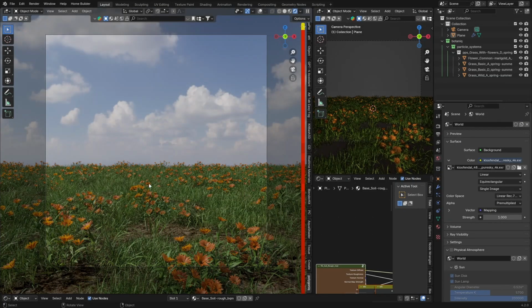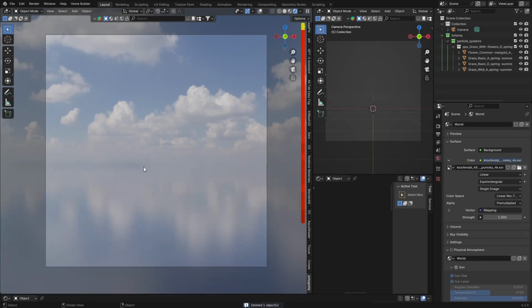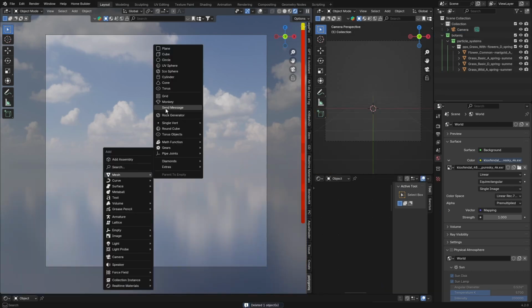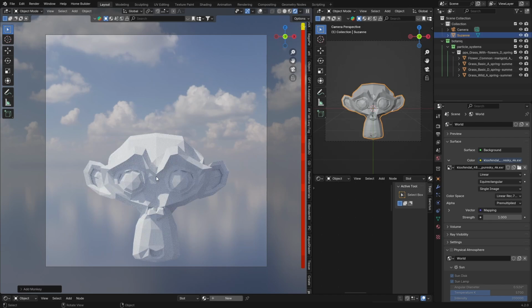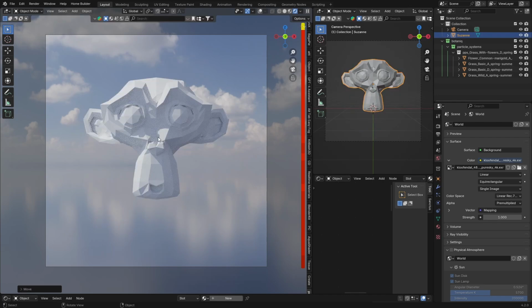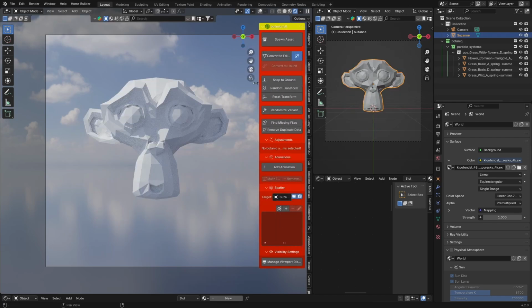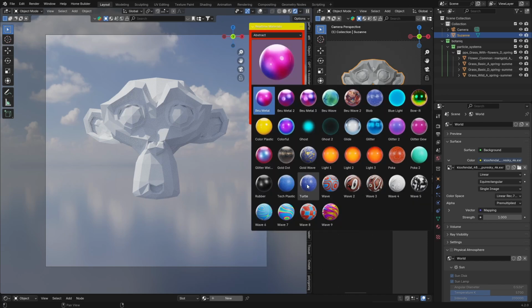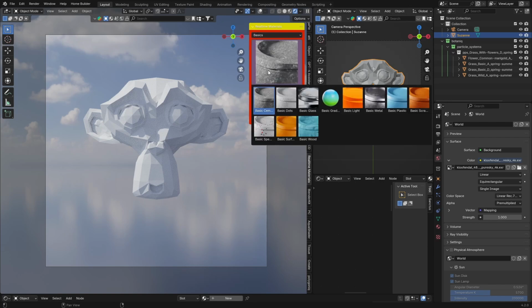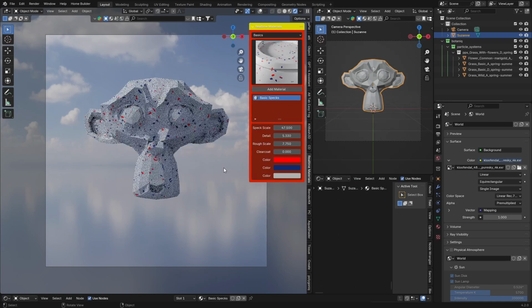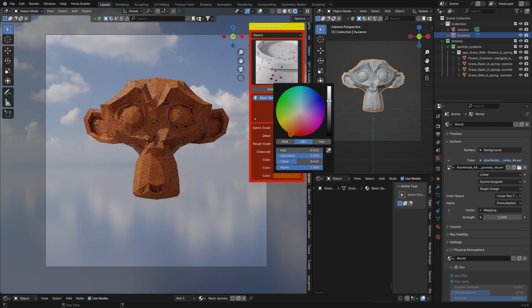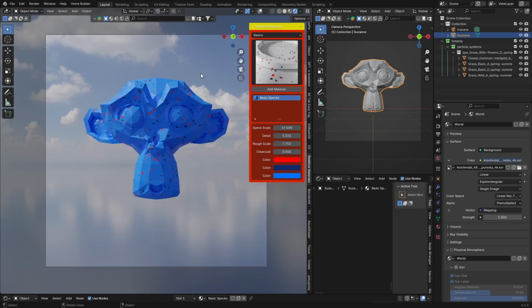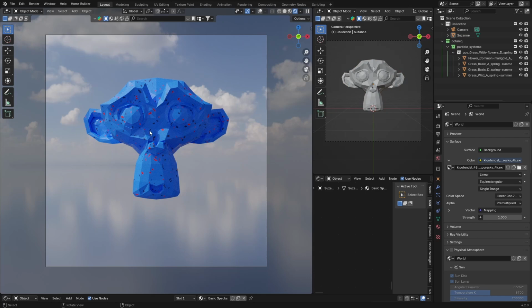Go back to layout, and last thing, I'm just going to delete this. Let's say you are lighting the scene, so Shift A, and you're going to get an object, like a monkey, and G, bring him up like that, and you're going to throw on a material. So I'm just going to put on a quick material, and boom, just use something pretty basic, something like that. And I'm just going to edit this and bring this up. So you've got something like this. Let's say I just want to light this object. I don't want to see the background.